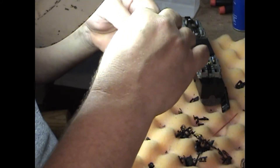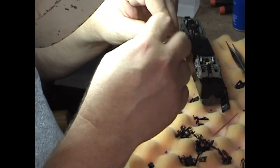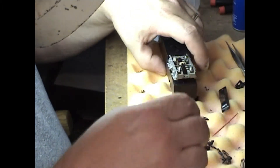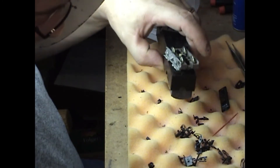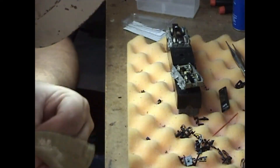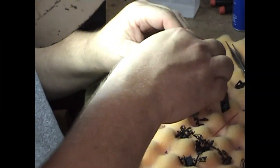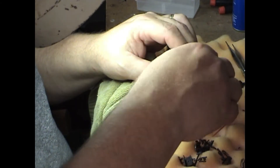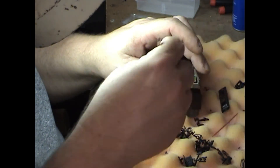Now I'm just trying to make sure that everything winds back up where it's supposed to, as far as getting that traction tire in place. I'm going to go ahead and clean these gears — wipe them up a little bit before I put them back in here and then put some new grease on them, because they do need to be greased.